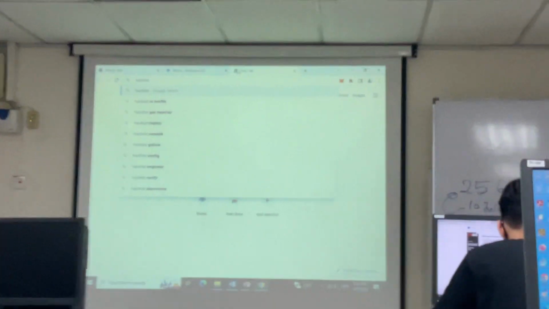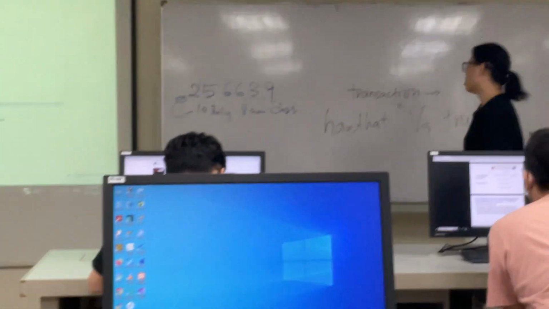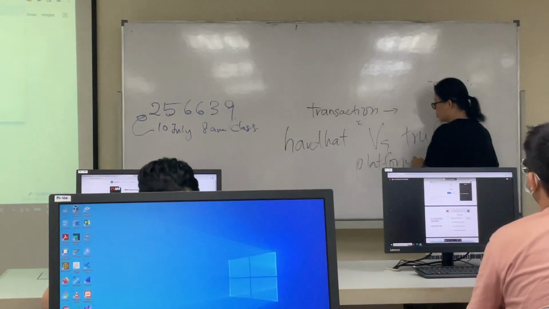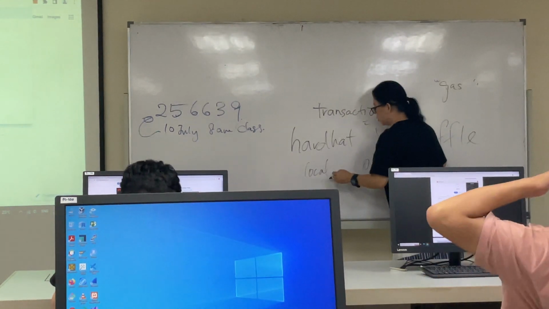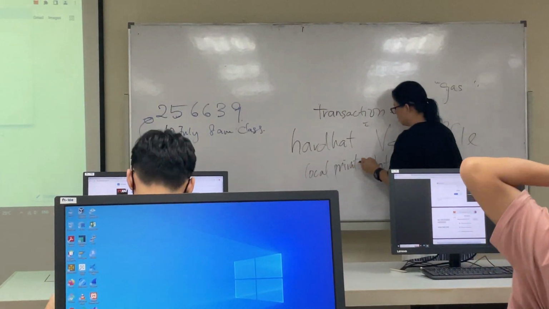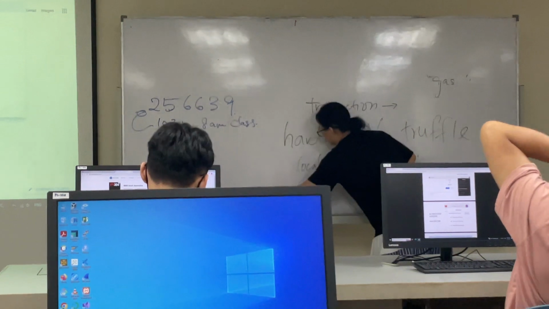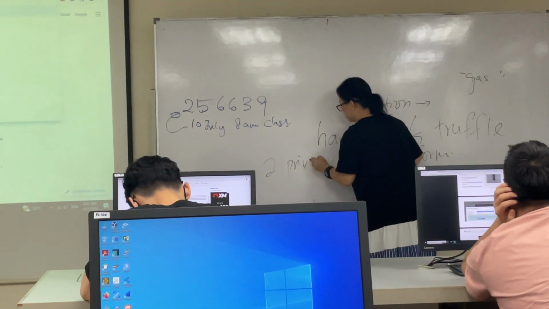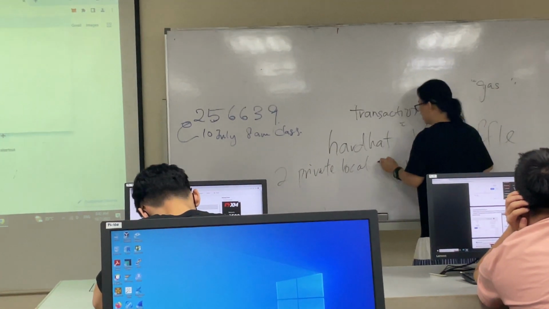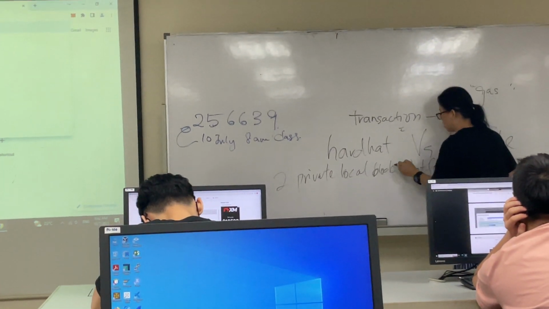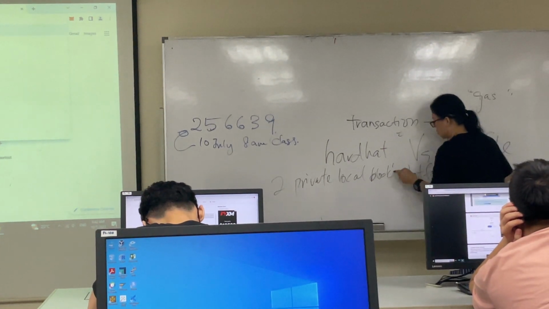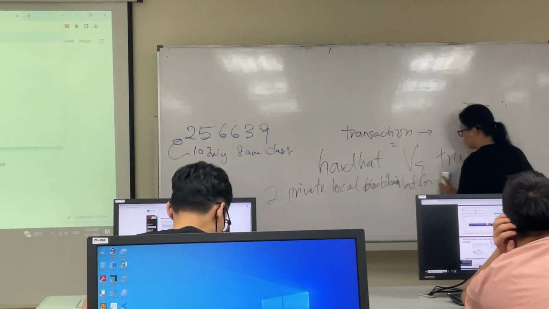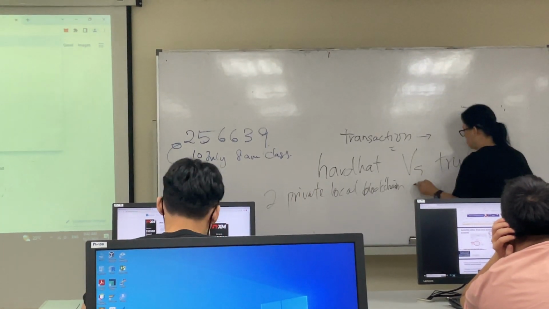Not 2 methods, 2 platforms: 2 local private blockchains that you can install in your PC, your laptop.